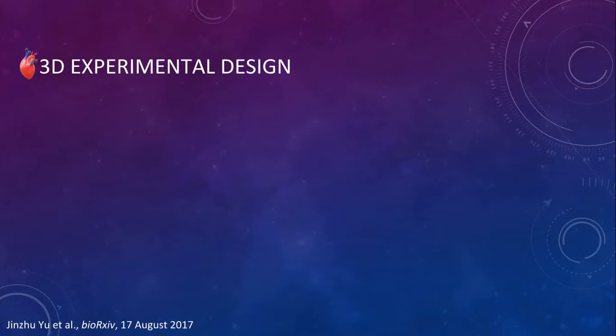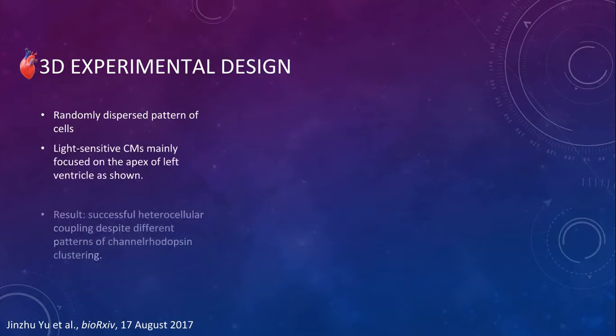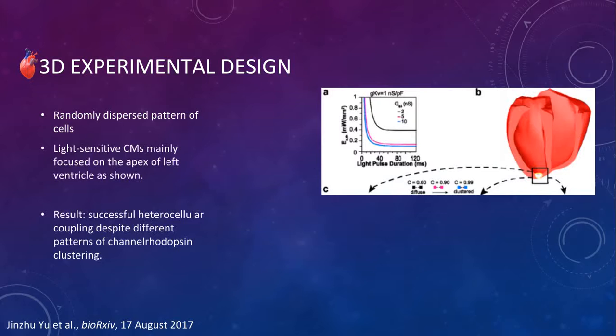Now we look at the 3D experimental design. The experimental validation of OptoGap encouraged computational analysis to further understand the limitations of the method, especially when applied in the complex 3D heart setting. Using the cell pair model shown in the figure on the right, where the cardiofibroblast is optogenetically modified, light stimulations with relatively low, medium, and high intensity were performed with gap junctional coupling strengths of 2 and 5.